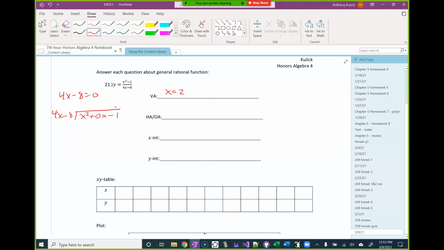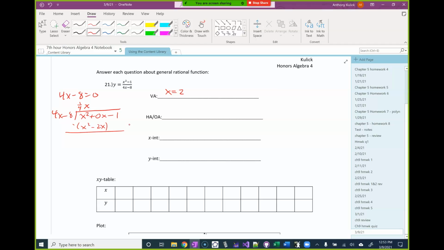Okay. So I ask myself, what times 4x gives me x squared? Well, 1/4 times 4 gives me 1. And then x times x will give me x squared. So when I distribute that through, I get x squared minus 2x. And then I subtract down. Sienna, you happy still? Yeah. Okay. x squared minus x squared is 0. 0 minus negative 2x is positive 2x. And I'll bring that -1 down.